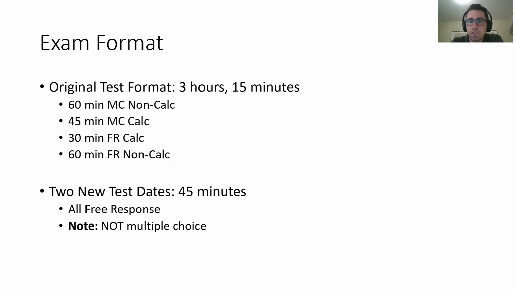So the original test format is just like the IAs that you've taken: 3 hours, 15 minutes, 60-minute non-calc, 45-minute calc, 30-minute calc, 6-minute non-calc. For those of you that don't really like long tests, I don't think anyone likes long tests, the new test format rather, is 45 minutes, and it's all free response. So that's good news because it's a shorter exam. A little bit tougher news because it's free response, and that's a lot less predictable than multiple choice. Makes the test a little bit harder, but I've studied a lot of FRQs in the past.